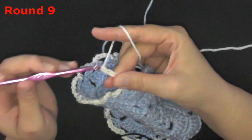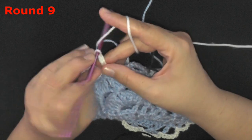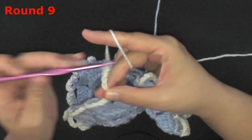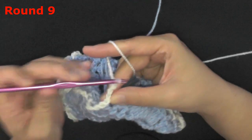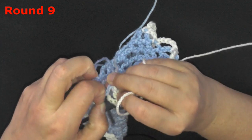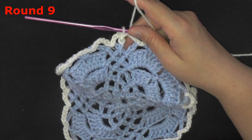Three, four, five. 1, 2, 3, 4, 5. And then this is your last chain 3. Again, you're gonna chain 5, slip stitch in this last chain 3. And then chain 3 and slip stitch in the next chain 3. I'm gonna remove this marker for a minute. Okay, that'll end round 9.